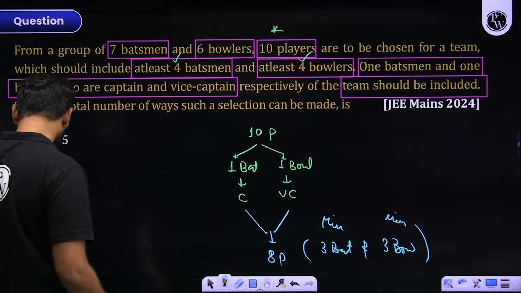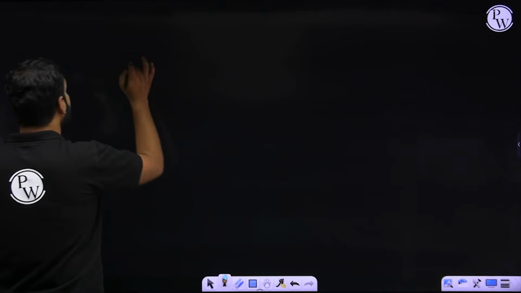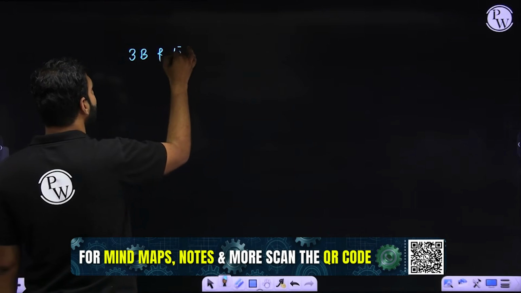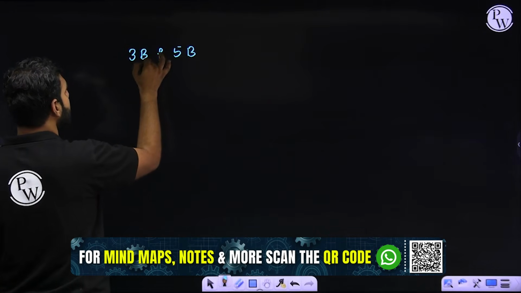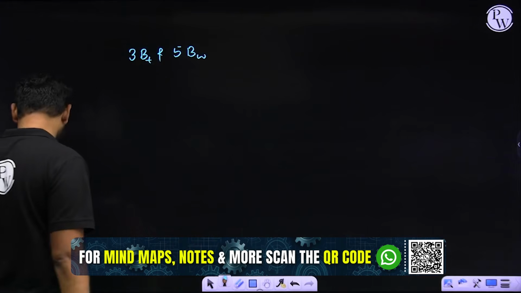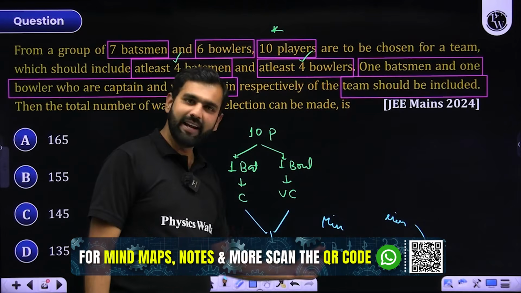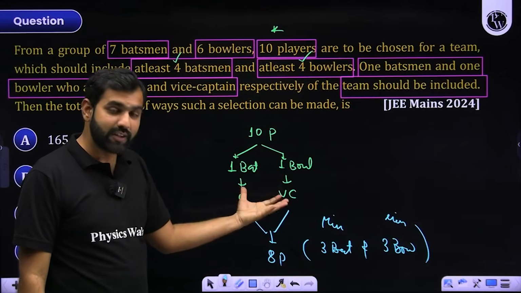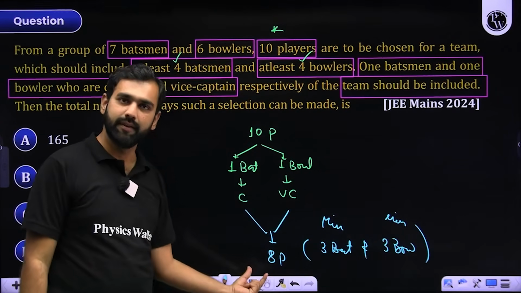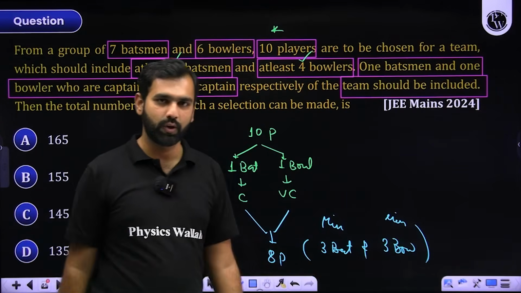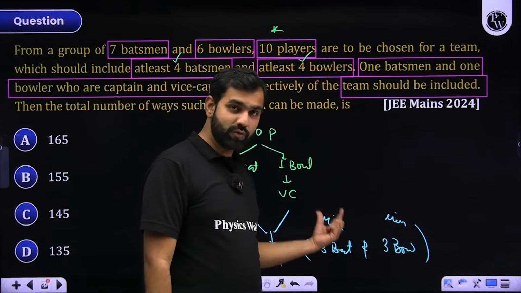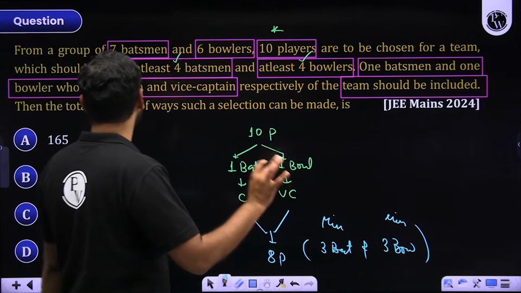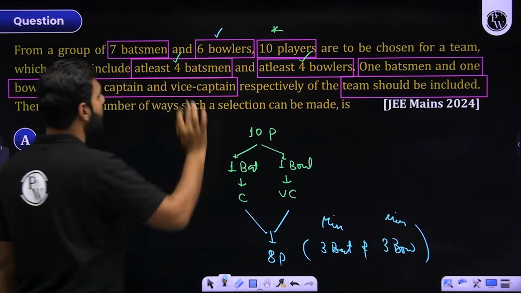See, the different scenarios could be, I can have 3 batsmen and 5 bowlers. Are you understanding it? 3 batsmen and 5 bowlers. Why? I hope you are realizing I need 8 players. Out of 10, 2 are already chosen. Definitely chosen. So I need to form a team of 8 players in which minimum 3 batsmen and 3 bowlers are to be chosen. So let's say I have chosen 3 batsmen, but I'm choosing 5 bowlers to make it 8. Do I have the liberty to choose 5? Yes, because I have 6 bowlers available with me.